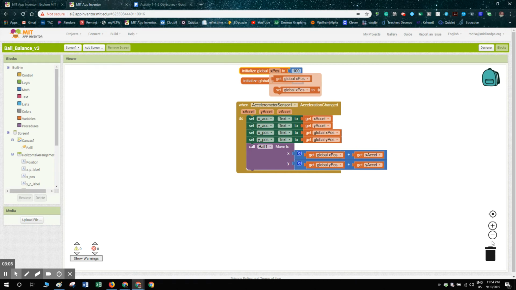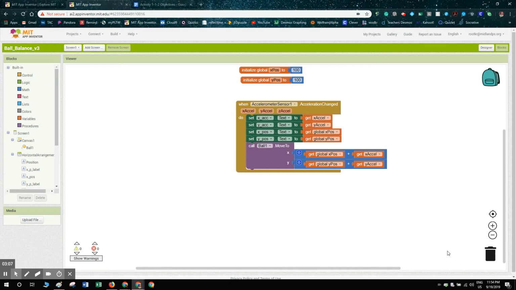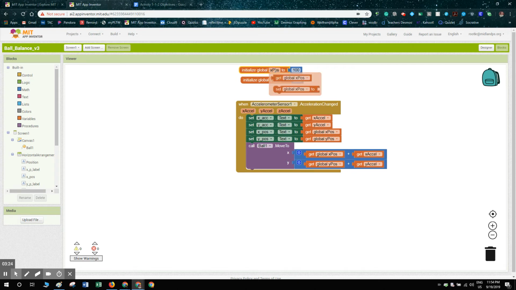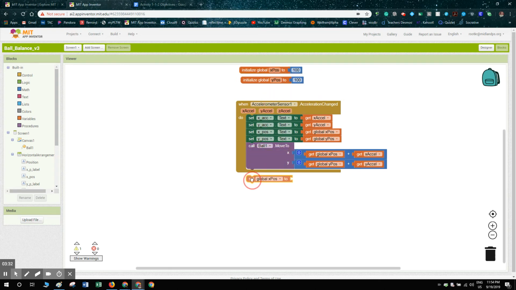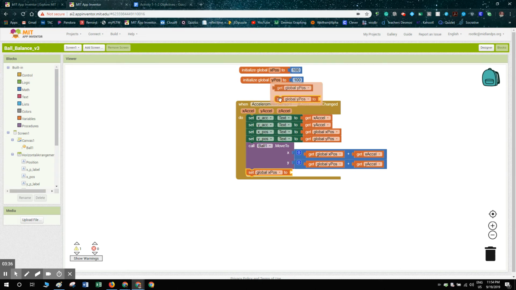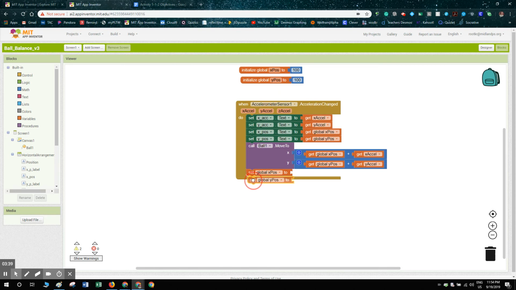So here's what we need to do. And this is a key concept in the use of variables that you'll use throughout the whole entire class. We need to make sure that if we change the position, we update this variable so that the computer will remember that we changed the position. So to update the variable, we hover over this, and instead of getting the old value, we're going to set it to a new value. So I'm going to pull this down. And we're going to do the exact same thing with the y value. We're going to get this and set it to a new value.